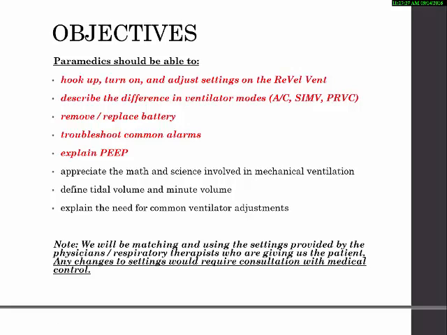You should be able to describe the difference in the ventilator modes. So we're going to talk about a couple different modes of ventilation. You should be able to replace and remove the batteries as need be. Troubleshoot some common alarms, and believe me, there are many, and they are very annoying. So we'd like to be able to click those off and figure out what the problem is when those alarms pop up, and have a better understanding or explanation of PEEP as we get to that. If you figure that out, that's great. And then this extra stuff here is pretty much just icing on the cake.